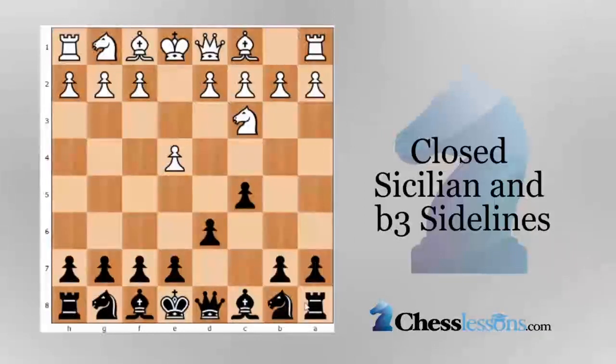Okay, so that wraps up the b3 Sicilian and the closed Sicilian, two lines which I feel are not dangerous at all if black is well prepared. So a lot of players who play the Sicilian as black don't like the closed Sicilian, don't like it when their opponents avoid the open Sicilian, but I feel like, having seen this preparation from me, you should have no fear of the closed Sicilian, and in fact, you should feel like I do. You should be happy to see these sidelines, because you know white is not challenging you at all.